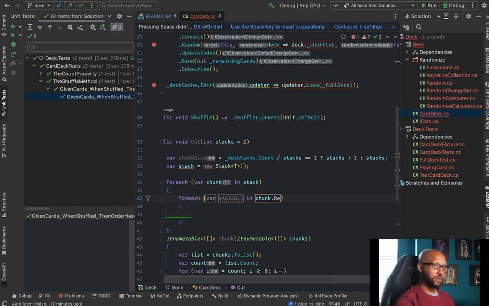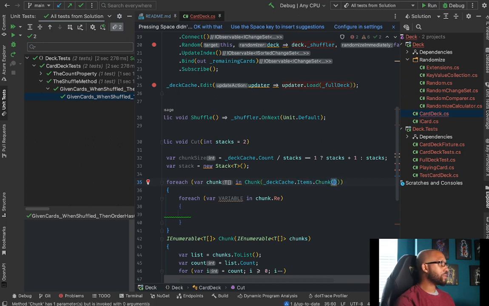Come on, you should be in stack of T. Oh, that's what it is. I have to chunk the stack. Derp. There we go. Oh, no, we're not chunking the stack. Sorry, we're chunking the get cache dot items dot chunk.